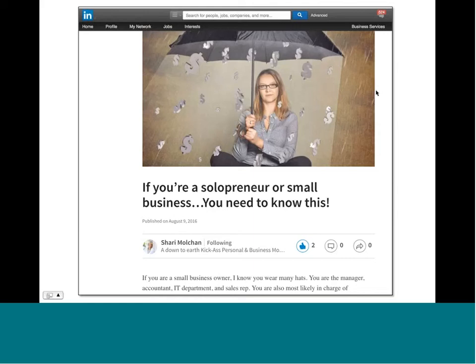Certainly, you don't want to use the content in such a way that it looks like it came from you. You definitely want to make sure that you're giving credit to the author. And that generally comes through when you post the link. The social networks will show a preview image, and it'll show exactly where the content is coming from. And of course, when you click, it would go to that person's website.